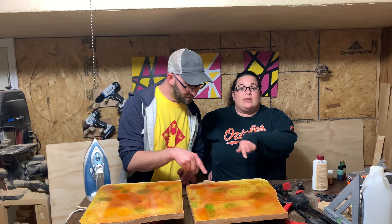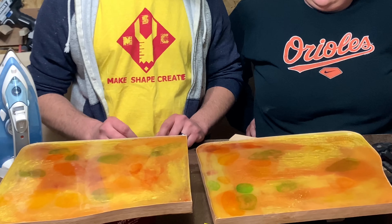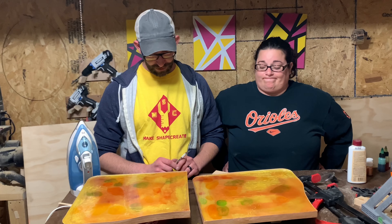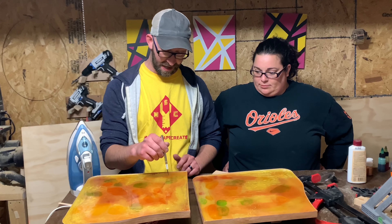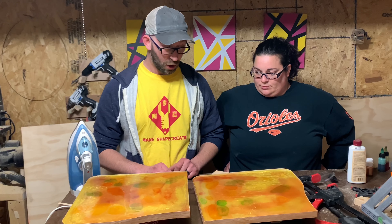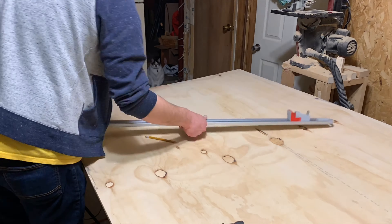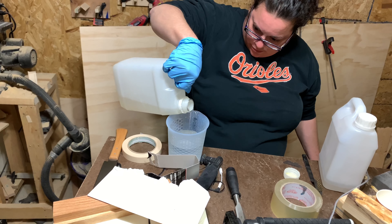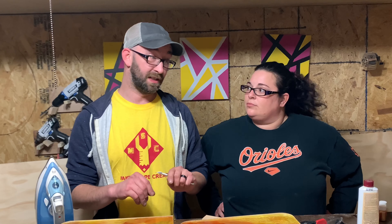This didn't work. For whatever reason — and we're most likely sure — when we put in the first layers we didn't mix them correctly. So they are now leaking out and still not cured. This has been a couple of days now and this is still not cured. So we are going to start over, but we're doing it differently. We already have the legs ready and the centerpiece ready. We're going to use thicker wood, re-cut the tops, re-edge-band them, put in new resin — just properly mixed this time.